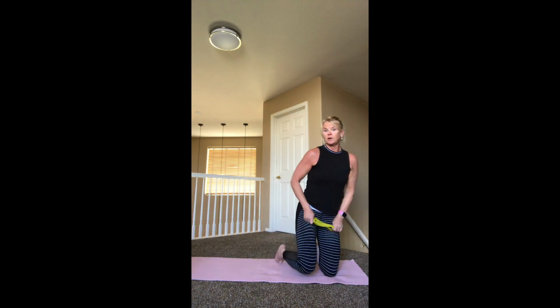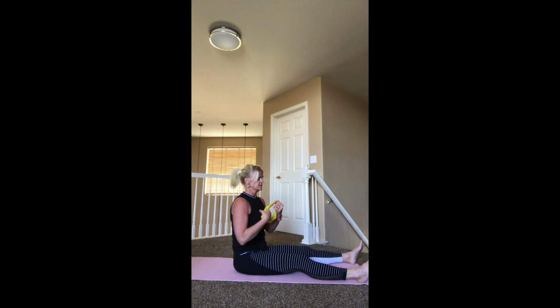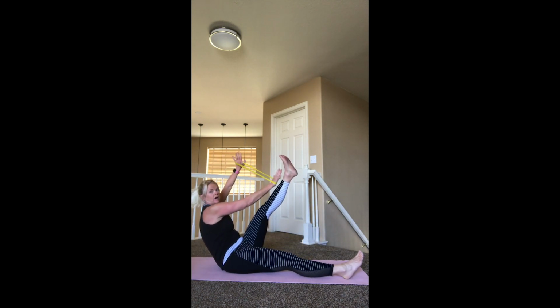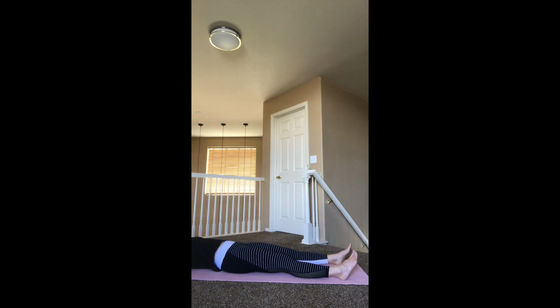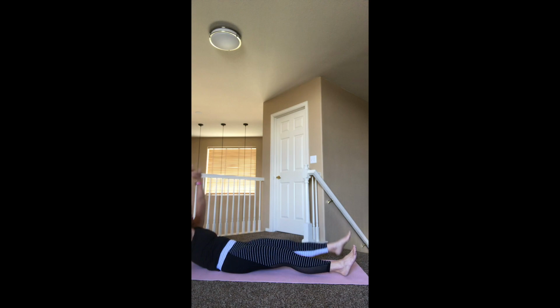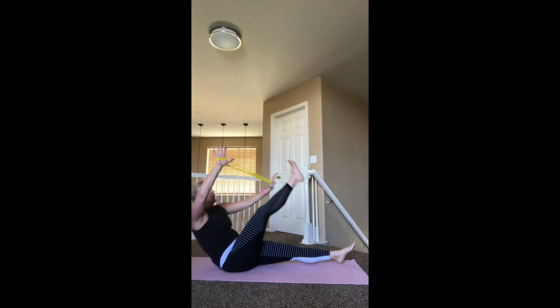And the last exercise, still using the lighter band, is a jackknife. So it's an abdominal exercise. Legs are down on the floor, and so it's my upper body and my arms. You're not really going to see me because the angle is not that wide, but you'll see when I come up. So hands overhead, and you come up and you meet opposite hand for opposite leg. And back down, hands on the floor, legs back on the floor. And up again, the other side. So you're alternating arm to opposite leg, and legs are coming down on the floor, and so are arms coming back down on the floor. This is 1 minute of abdominal jackknife.